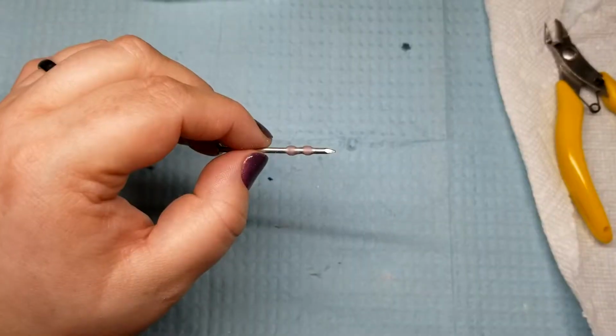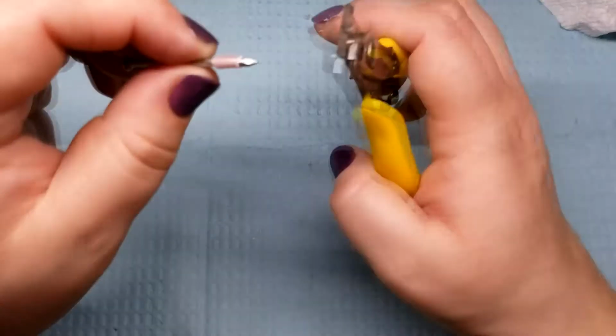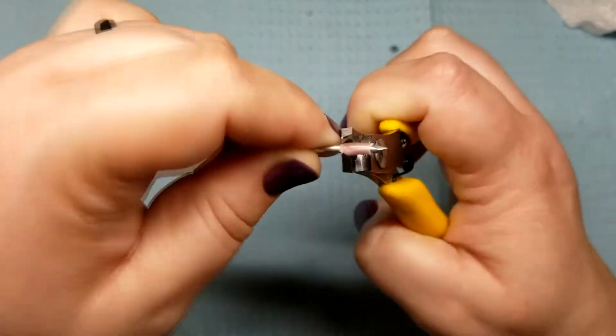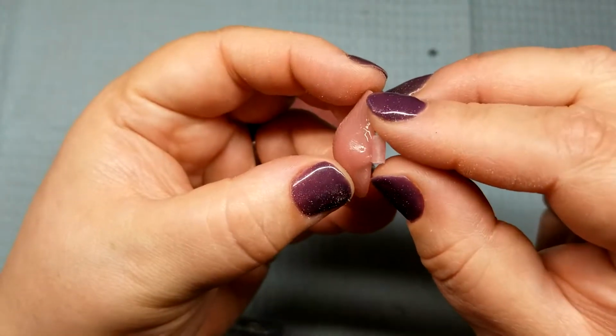I applied the gel to a nail so I would get 1 long tube and 2 shorter tubes, cured them, and then wiggled it off using a wire cutter. I attached the longer tube to one half of the shell and cured it.